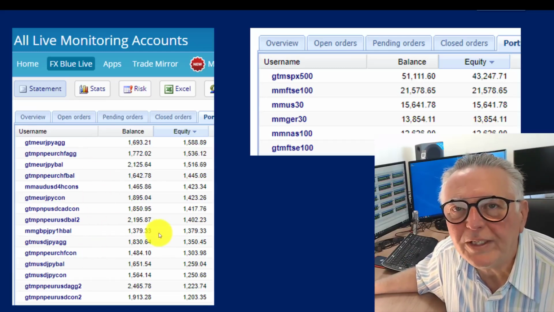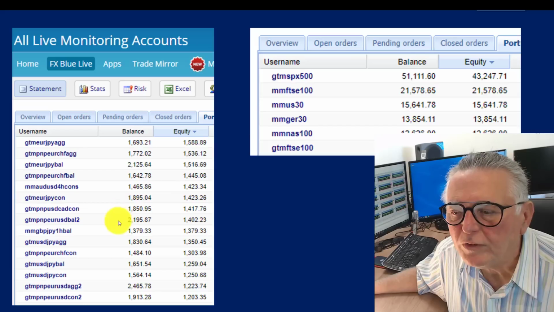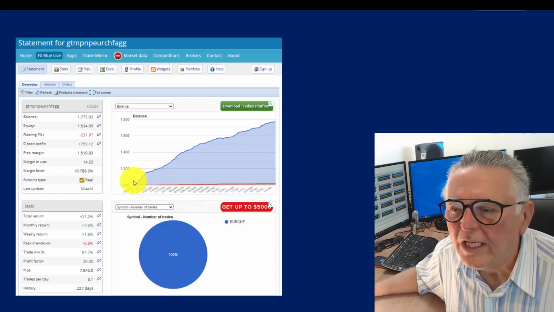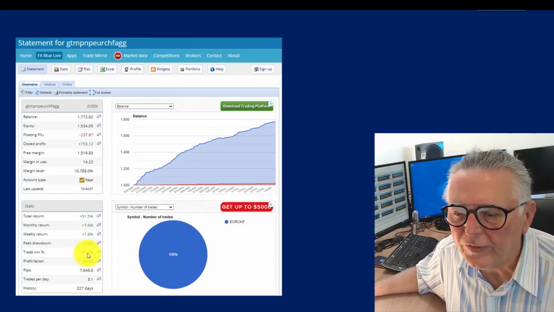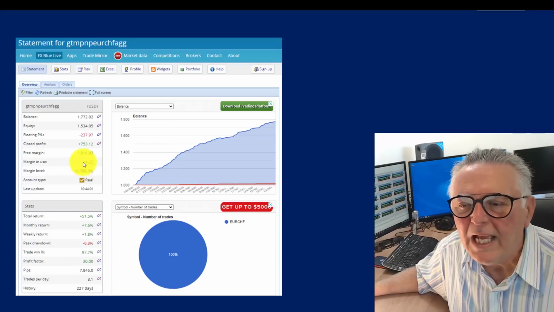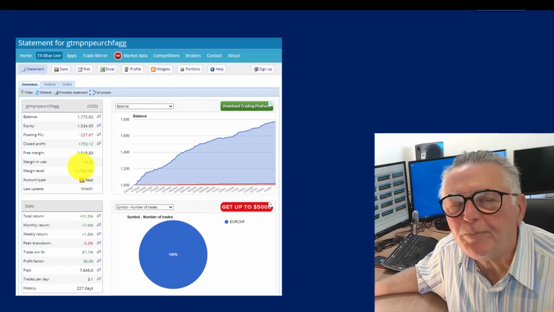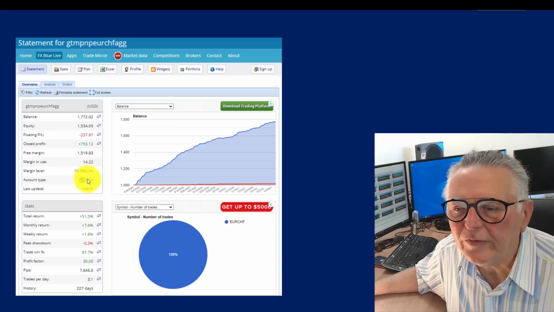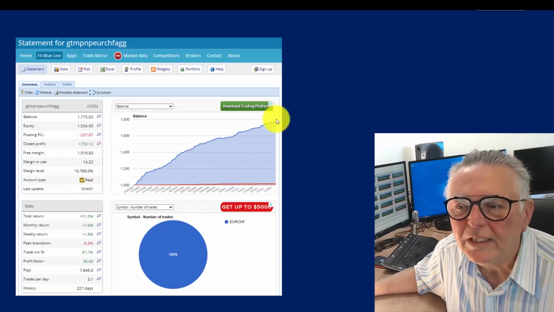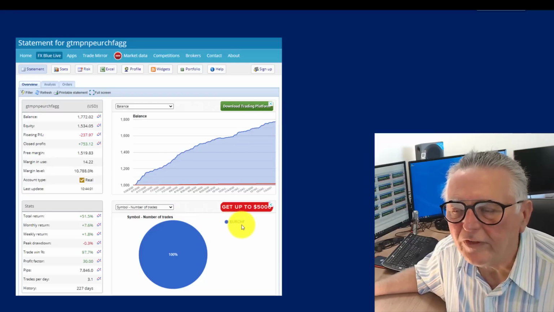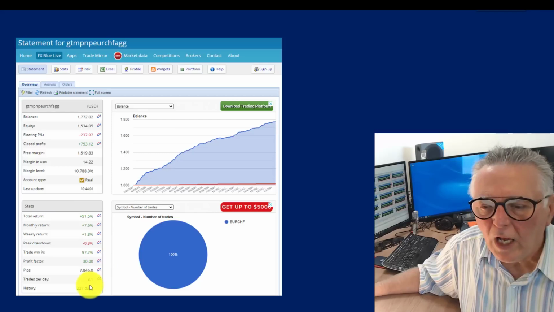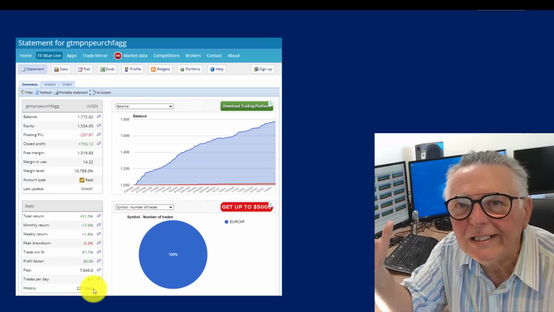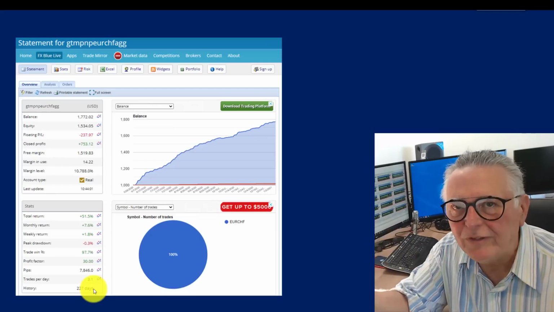They just traded continuously over the period, and I think this was about a 6 or 7 month period. And here's an example of one of those accounts. You can see that it's almost 100% success rate, not quite 100%, and that is sometimes when there are spread spikes and things like that. Sometimes they spoil the 100% record. But this is a real account, and you can see how beautiful the equity chart is going up. And it was trading the euro franc, and it is a 50% return over a period of just over 200 days. So you're looking at a very nice return at a reasonably low risk.